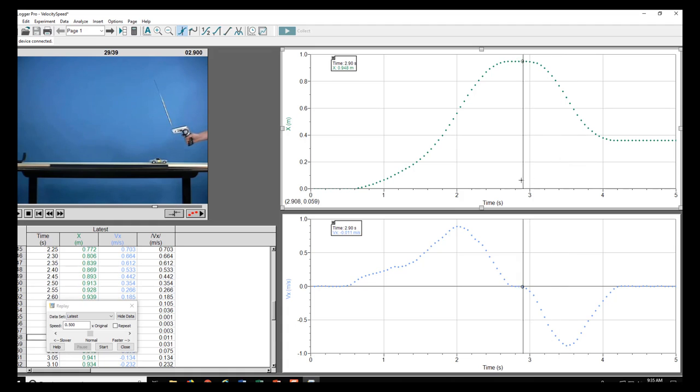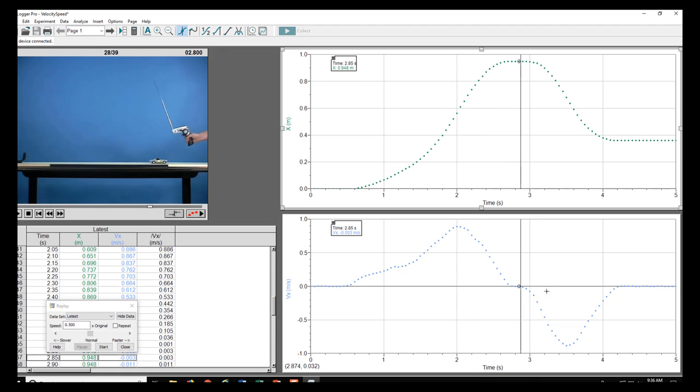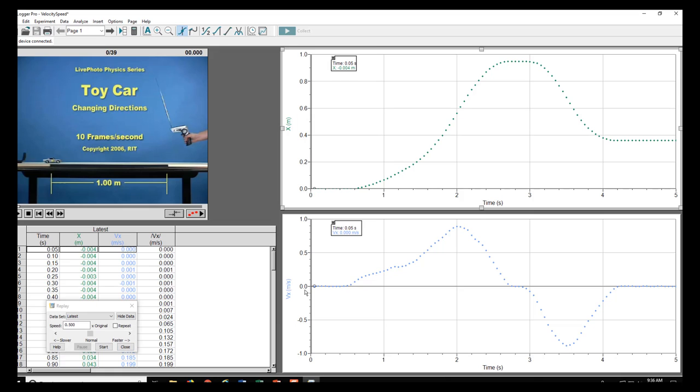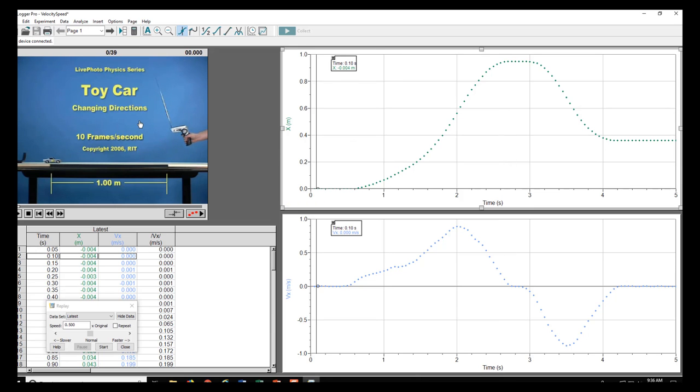Okay, so I can get some information about this car, and I can look and see whether he's traveling at a constant speed in the x direction, whether he's accelerating, getting slower, and that kind of thing. So you're going to be looking at the motion of this car. You're going to be determining whether he's accelerating, when he's traveling at a constant speed, when he's not traveling at a constant speed, and that type of thing. When he comes to a stop, that type of thing. So you'll be answering some questions based on this.